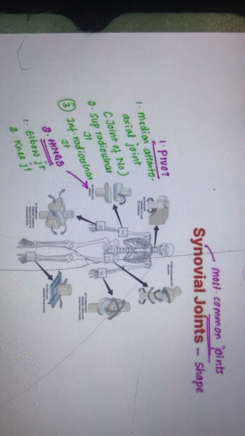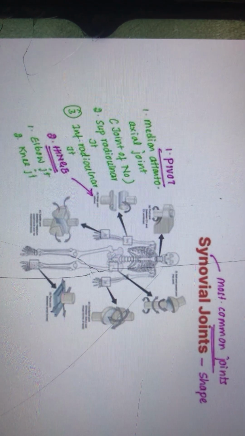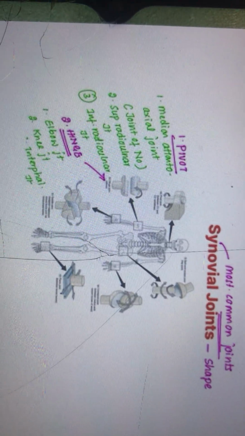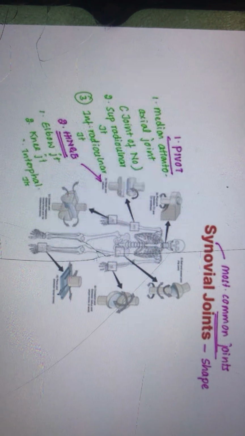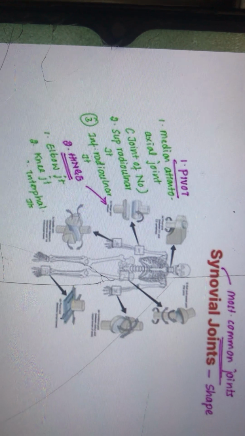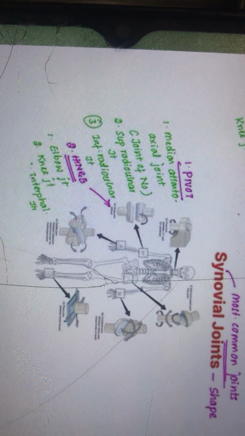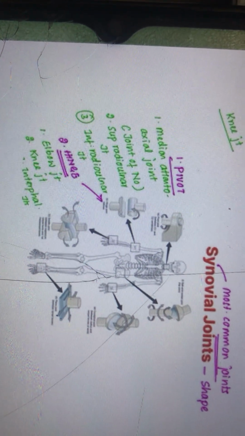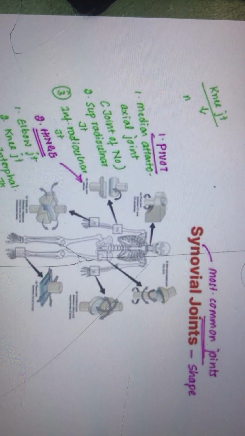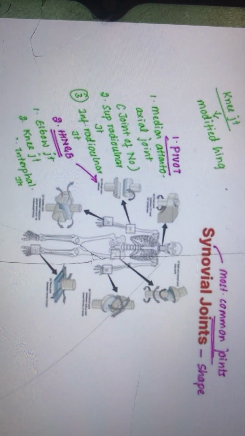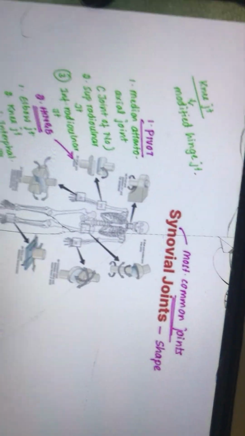Now remember, knee joint is slightly peculiar. We will discuss about it. Apart from this, you can also mention interphalangeal joints. Interphalangeal joints that are formed between different phalanges are typical examples for hinge joint. Right? Now, what about the knee joint? Is knee joint a typical hinge joint? Remember, knee joint is often described as a modified hinge joint.